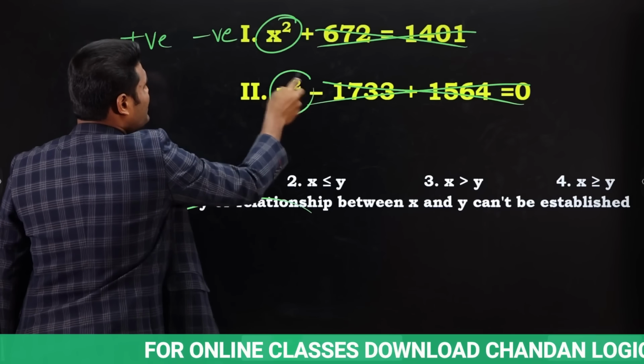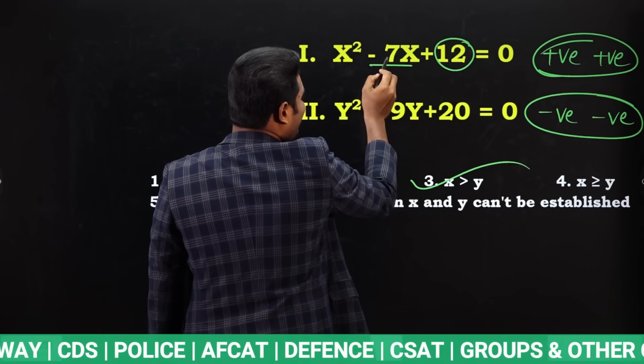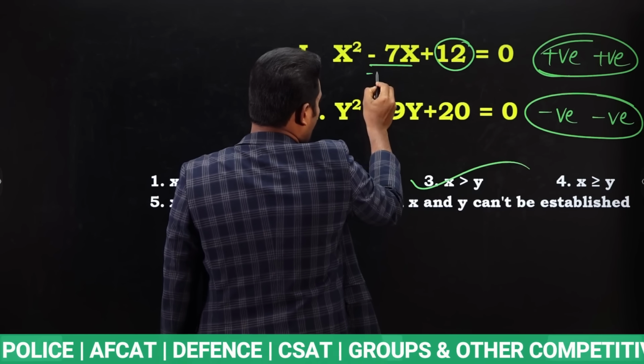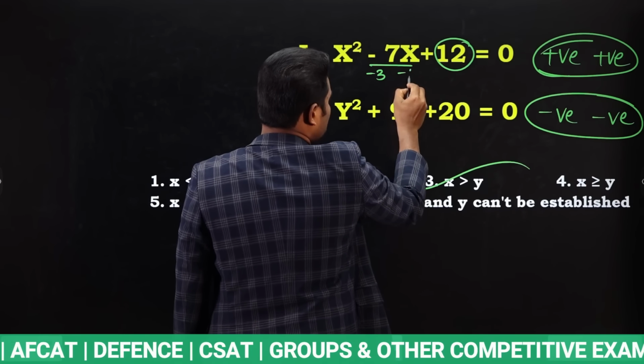If you want, you can solve. If you solve, you need to solve this using factorization. Whenever you are trying to factorize, you know how to factorize it. You need to write the b value as the sum of two values, b1 and b2. When you multiply those two values, b1 and b2, it should be equal to the product of AC. Yes or no? Now if you observe here, I need a product of 12. Then I can write 7 as minus 3 minus 4. Yes or no? Minus 3 minus 4 is minus 7. Minus 3 into minus 4 is nothing but plus 12.